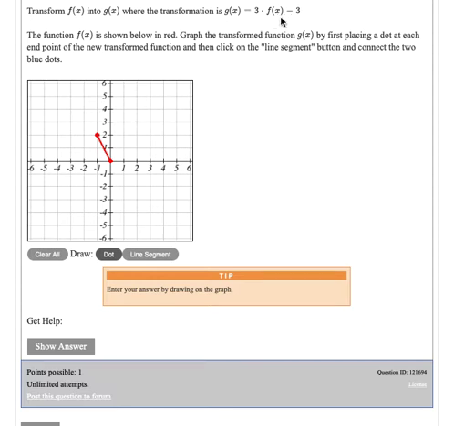Okay, I had a question on these last couple on this homework. So what's tricky about these, I think, is the stretch. And all this 3 is doing is making whatever the function used to be, whatever its y's used to be, they're gonna be 3 times as much. So if, ignore this 3 for a second, on my original function, when x was 0, y was 0. So when I put in 0, I got out 0. 3 times 0 would still be 0.